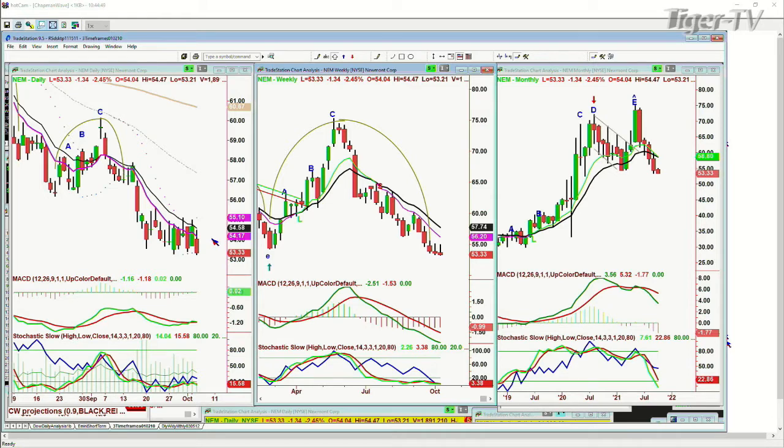So now you're in the game and you say to yourself, okay, I've got a 1 point or whatever it is that you want as a stop. I wouldn't go more than 1.5 points. I wouldn't give back more than a couple of percent. This is just an experiment, just a nibble. And then if it starts to turn, I would start thinking of adding incrementally as it makes higher highs and definitely higher lows. But that's the way I would think about it.